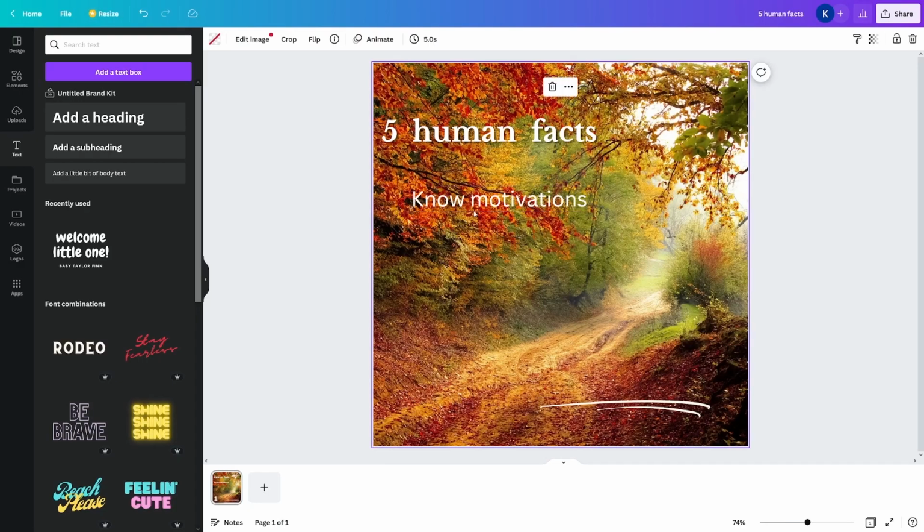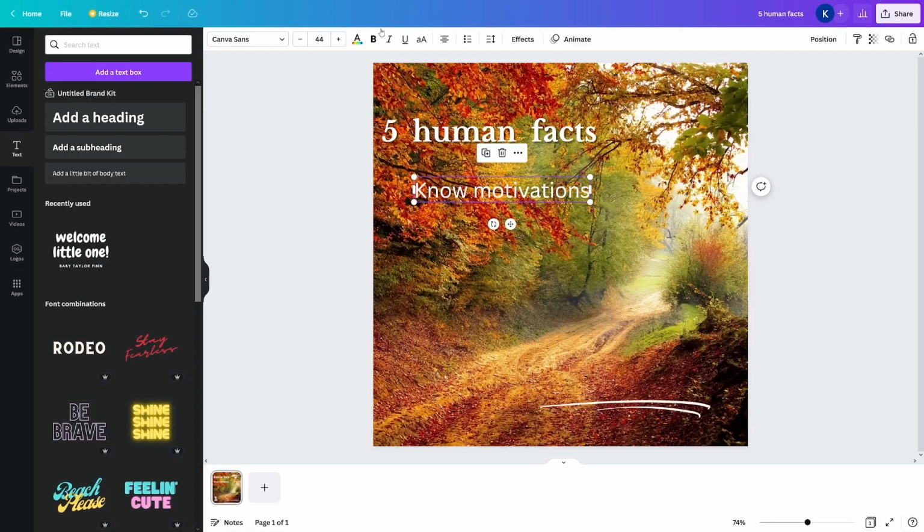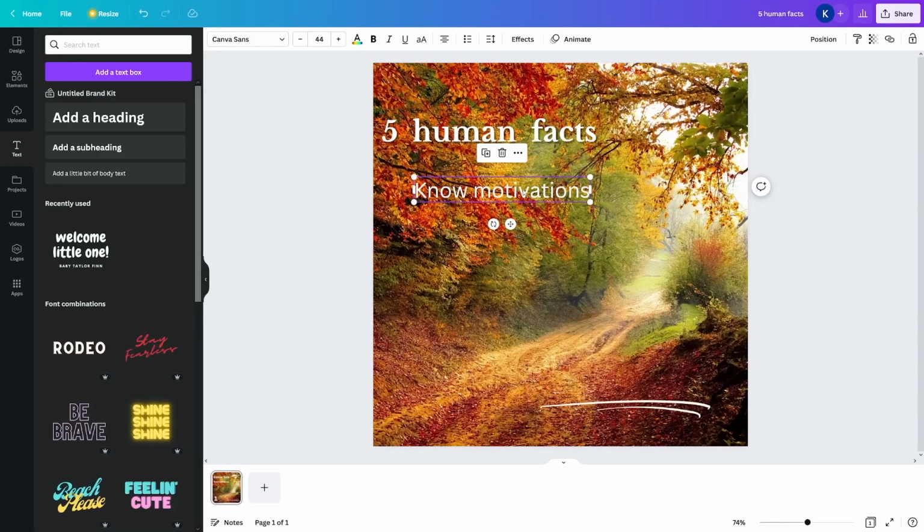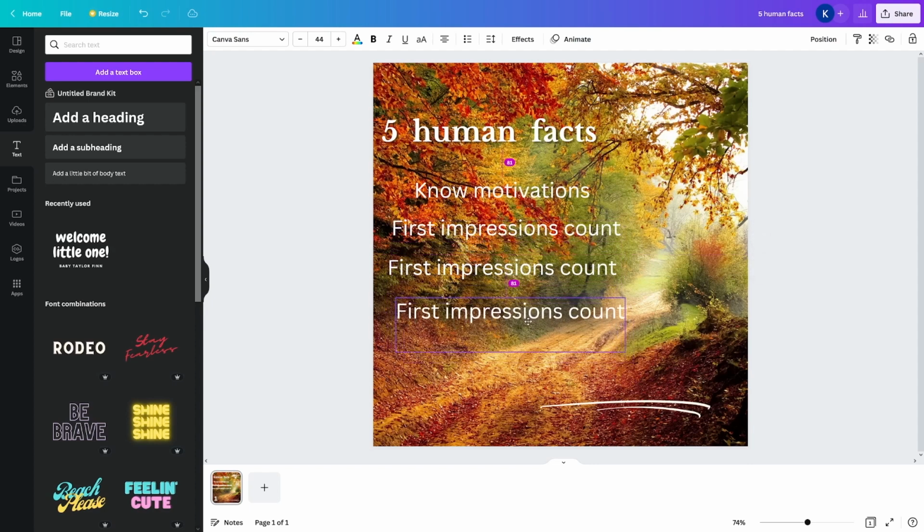Okay, so we just do this for all of these. We now just go and we just take like this. We make another text. You can just copy this and paste that, and then you can move this one, change the insides of it, and then you can just make this like first impressions count. And now you can just make a bit more, and you can just make them so all of these 5 can stick on this screen.